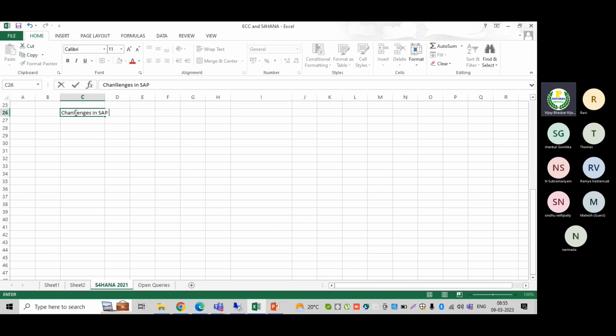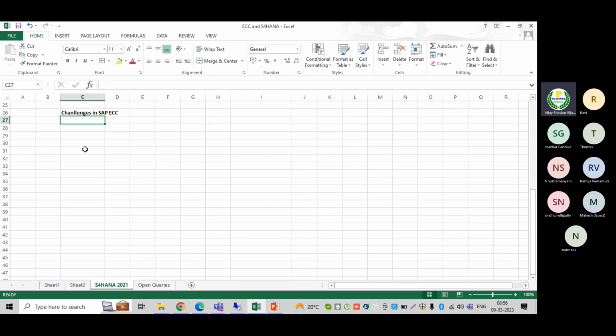Challenges in SAP ECC. First we should know what challenges we are facing in ECC, and only then can we recommend the S4 HANA system, right? Without knowing the challenges, the client may ask you, let us assume in some discussion: I am running in ECC, it's comfortable for me, but why do I need to move from ECC to S4 HANA? You give some examples or explain some advantages. For that purpose we need to know what the challenges are.